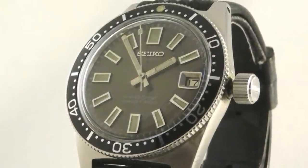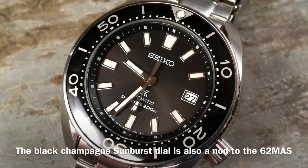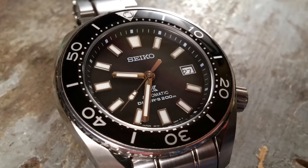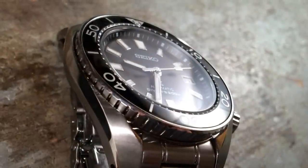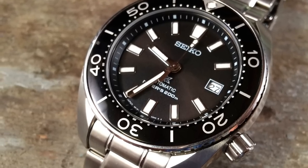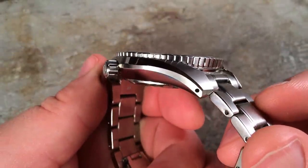Underneath the new sapphire crystal lies a beautifully updated dial. The raised, loom-filled rectangular indices are an intentional nod to the 62MAS, Seiko's original diver. The handsomely three-dimensional fluted rectangular hands are certainly reminiscent of the original as well, while the second hand is perhaps most similar to the Seiko 6105. Further refinement comes in the bezel — not only has the font of the numerics been updated significantly, there's also been the use of a higher-grade material for the bezel insert, the same one as the Marine Master 300 Professional, which is a metal bezel insert that's painted, lacquered, and treated to be scratch-resistant. The Seiko Sumo's case, which features a variety of brushed and polished surfaces with interesting angles, is also die-coated.